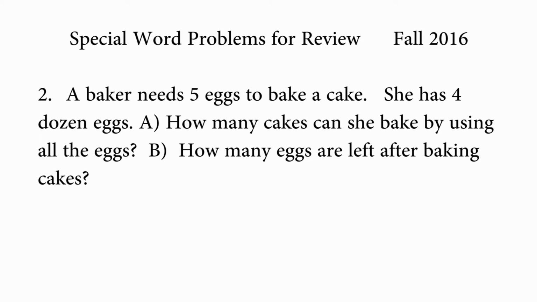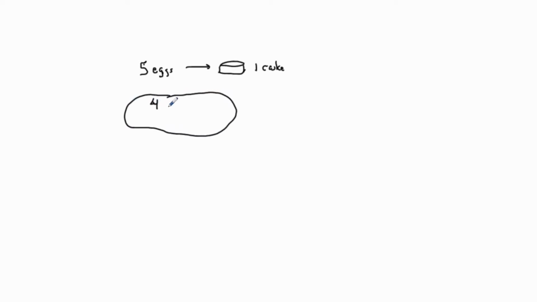So let's go back to our smartboard. So we're starting out with the fact that 5 eggs give rise to 1 cake. But we know we're starting out with 4 dozen eggs. And we want to figure out how many cakes can we make with the 4 dozen eggs. Well, from the 4 dozen eggs, since I know that there's 12 eggs per dozen, I want to go ahead and figure out what's the total number of eggs here. So I know that there are 4 times 12, which equals 48 eggs. So I've changed the 4 dozen to 48 eggs.